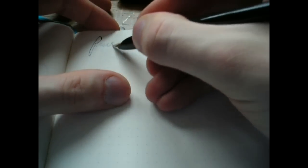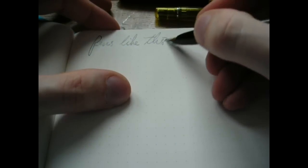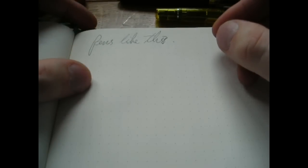Okay, using a rocker blotter. Now, if you use pens like this, which are fairly fine, then with the right paper, you'll probably find that your ink dries fairly quickly.